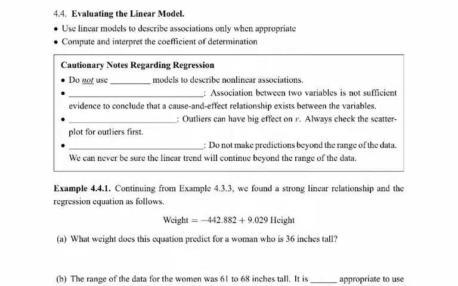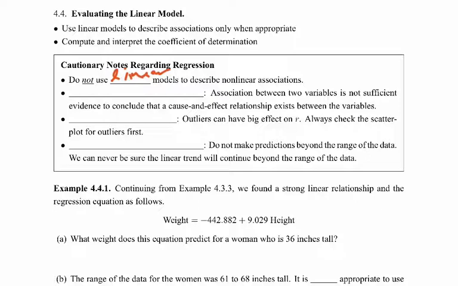Do not use linear models to describe nonlinear associations. So remember, everything we're going to talk about is going to be a linear model, but always work with linear models and don't use any kind of a line to describe something that's not linear. If you look at the graph and see that it's shaped like a curve or something like that, we need a different model to describe it.